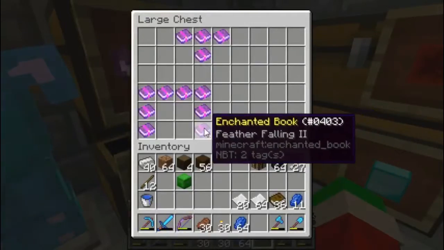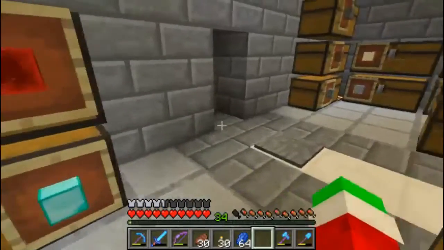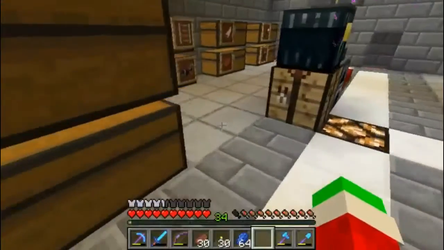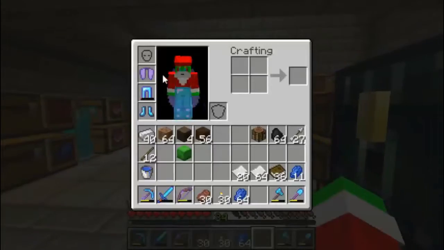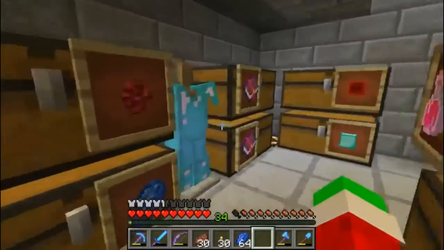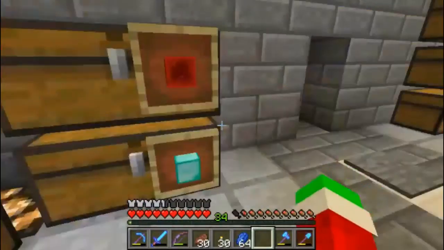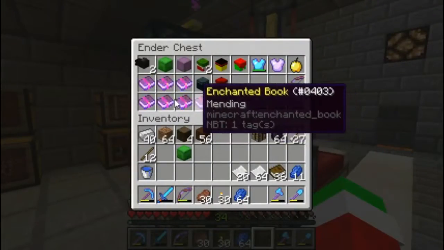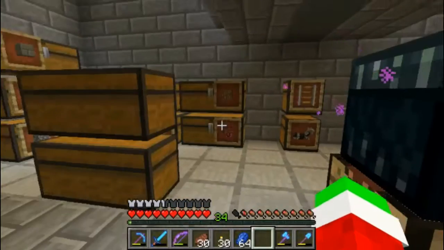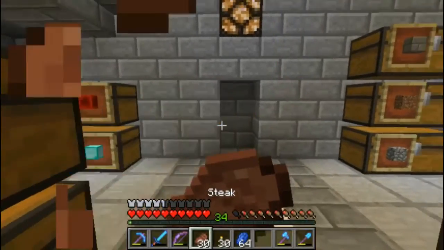So earlier, these are all the books I'm going to be using. I'm going to be making them better. Earlier, I made the most OP leather armor you've ever seen. But now I'm going to be making the most OP diamond armor you've ever seen. I'm just going to be making it from scratch. I know I could just repair all that and stuff, but no, I'll just make it from scratch. And then each one is going to be getting mending, so it's never going to freaking break, ever. Ever. And it's going to be freaking amazing.